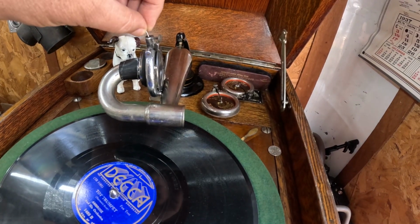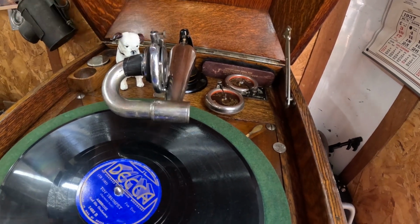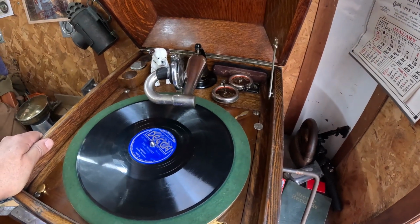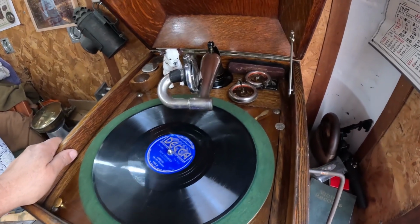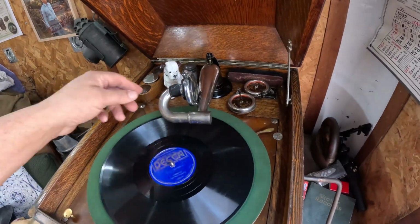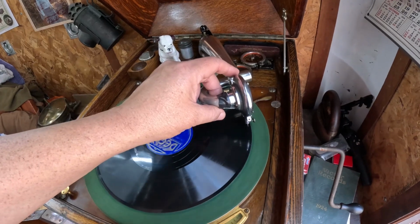That will be for the gentleman who I did the Electrola for, the Electrola 101. He has a pot metal number 4 on that machine, and it's deteriorated and really not rebuildable, and he wants something so he can play the machine without destroying his records, and this should fit the bill just fine. Okay. Oh, that was Ambrose, but I forgot to tell you what it was. Well, we'll look at it in a minute.